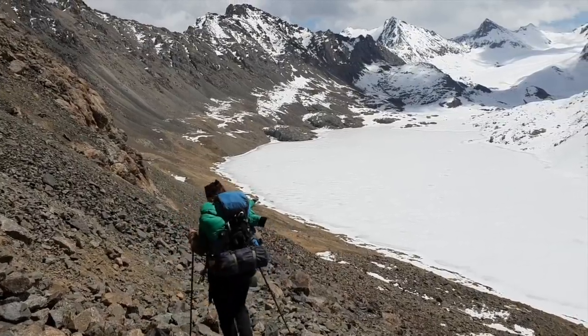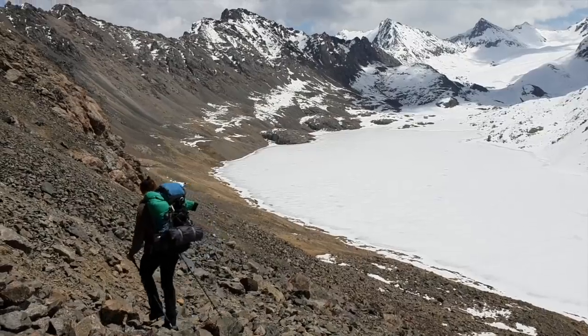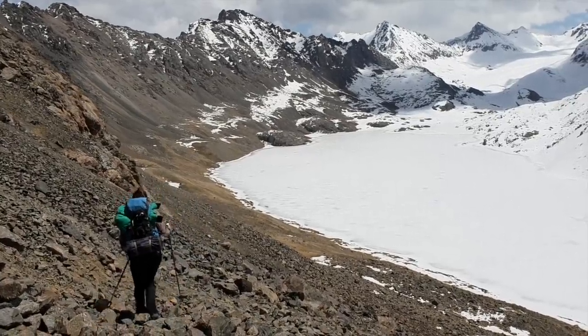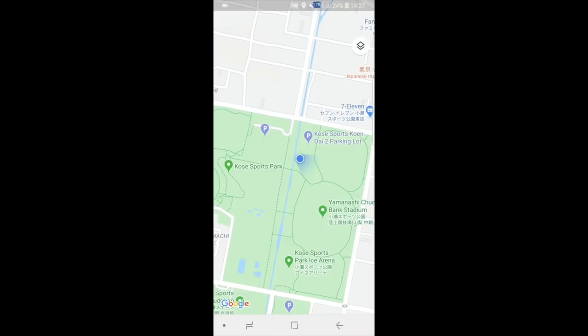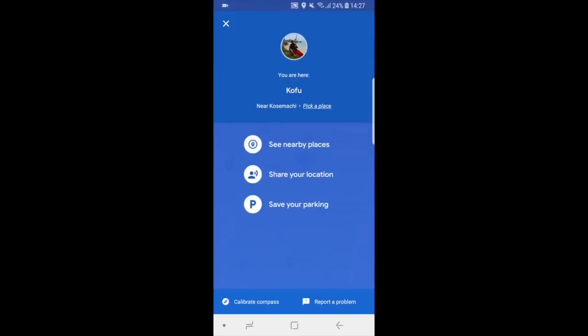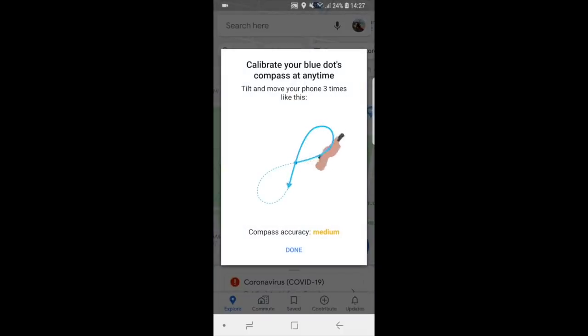Trust your GPS. We have found Maps.me to be accurate within 2 meters. Trust it for your location. Don't always trust the route it's going to take you. Calibrate your compass on your phone as well. It will be very accurate as to where you are.